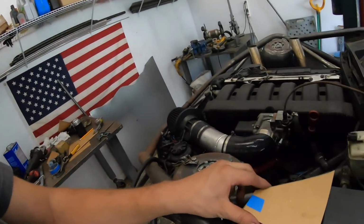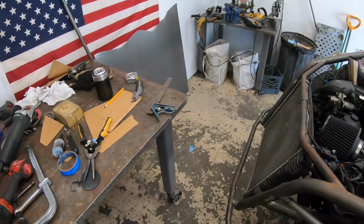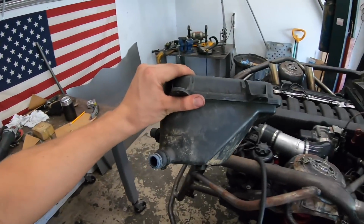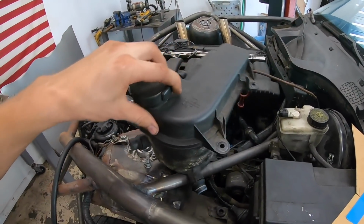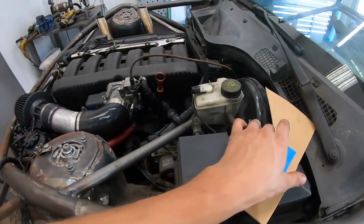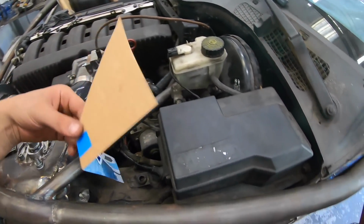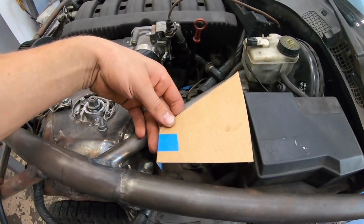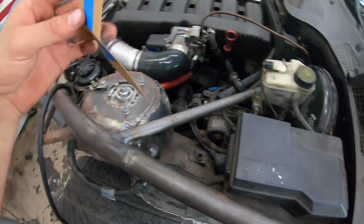Okay guys, I don't feel like welding anymore tonight, so what I'm going to do is start this expansion tank. So I added this tube, as we know, and that totally made our factory expansion tank not possible. So I bought a radiator cap and a couple fittings from our local shop Gearhead, and now I'm just going to make a quick and easy small little expansion tank.